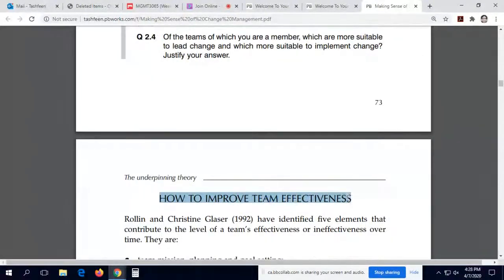This is very interesting. How to improve team effectiveness. Yeah, so please go ahead and tell us, what do you think? How to improve team effectiveness? What are some of the things we can do in our context to improve the effectiveness of a team? What are the basic steps which need to be taken if we want to improve the efficiency, effectiveness, performance and productivity of a team? How to improve those things? Any thoughts on that? Please go ahead.